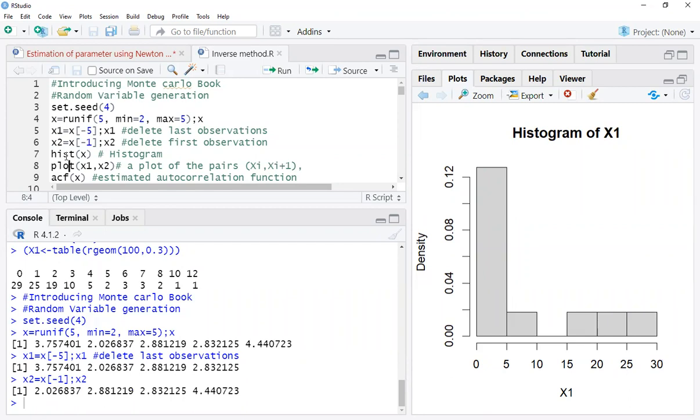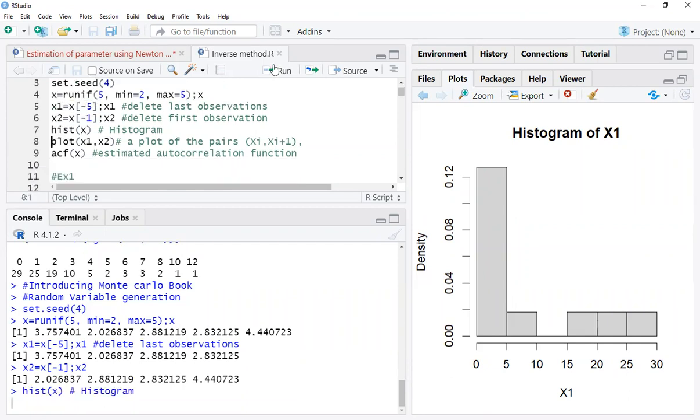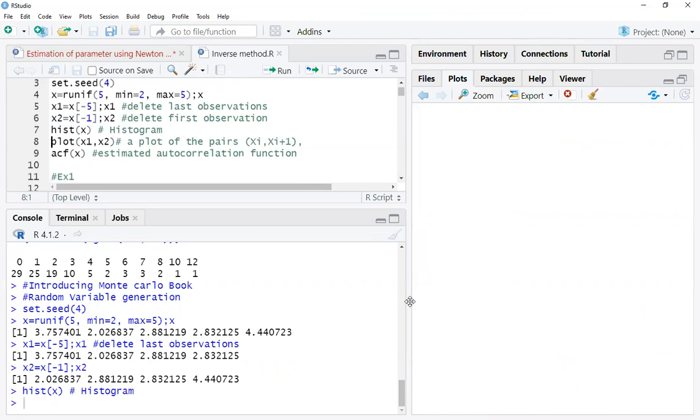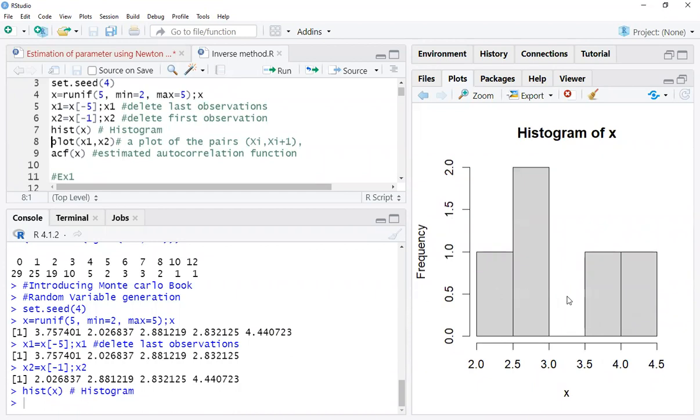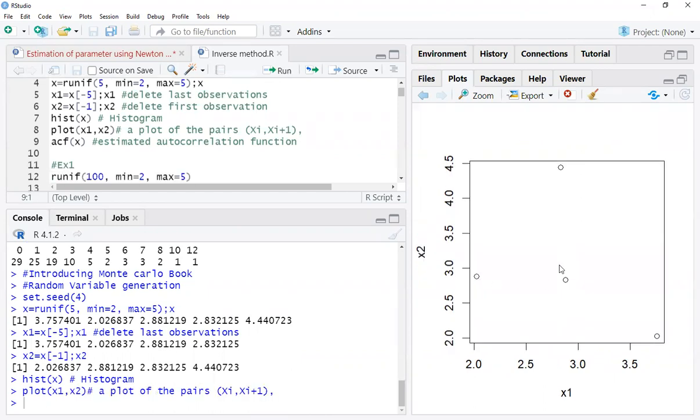Now you can make the plot of your x first. It is not actually uniform. But look at this plot, which is basically for the paired observations.